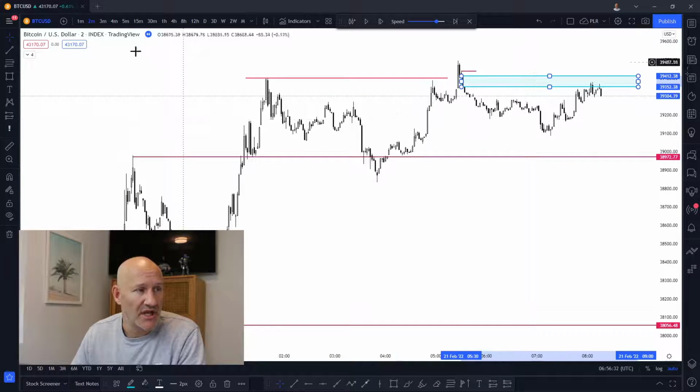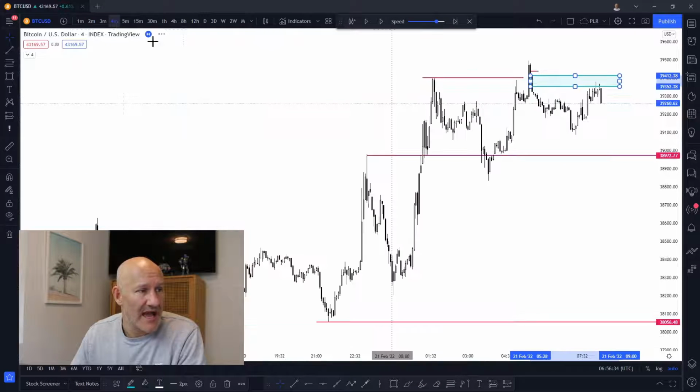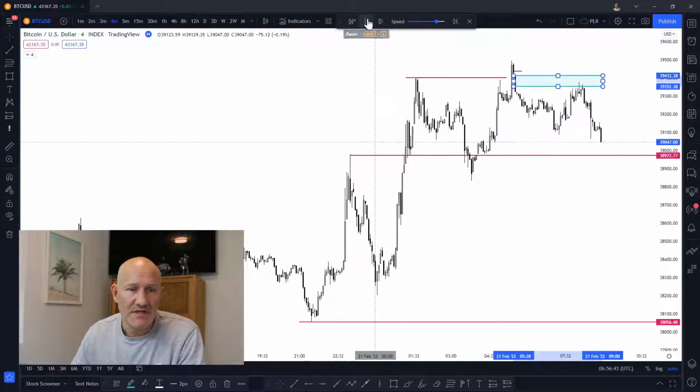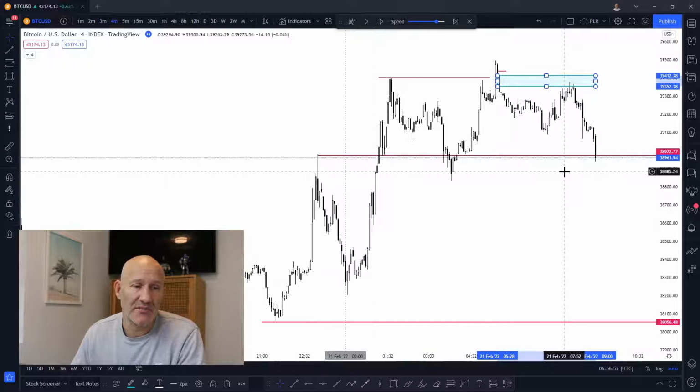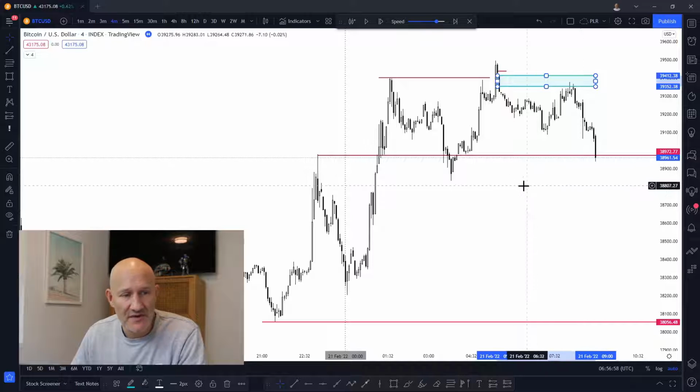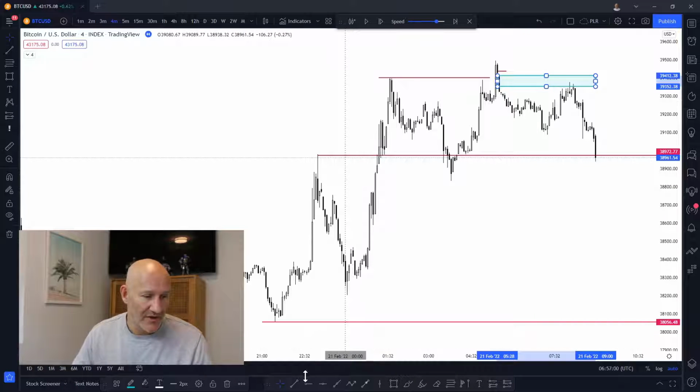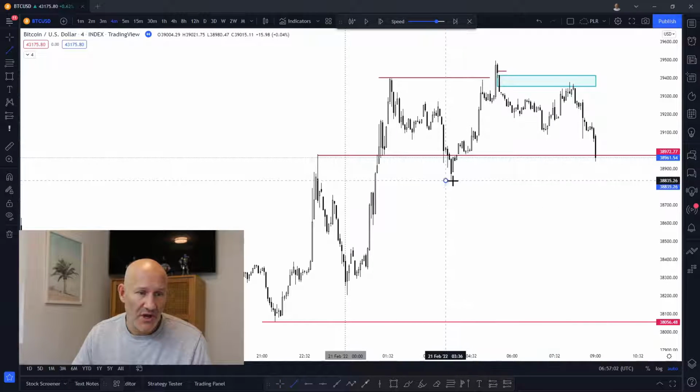So I'll just change the time frame now. We'll go out to a 4-minute chart just to speed this up, and we'll watch what happens. So you can see we're almost instantly into profit. Now, if we were in this trade for real, we'd be looking at where our take profit points could be. There's a few different places that I'd be looking at if I was actually in this trade for real. So the first one that I think would be the most obvious is this initial low down here.